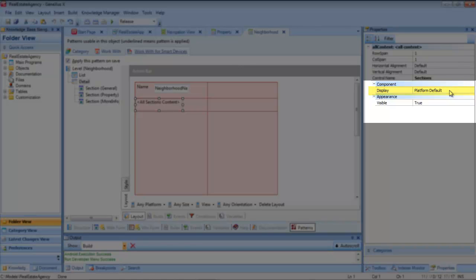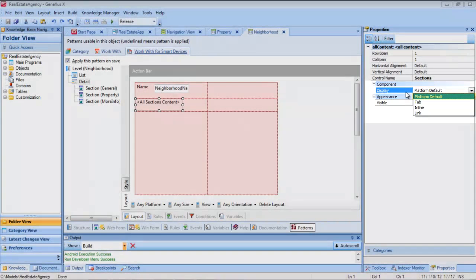This is because the most suitable way to show the information depends on the platform. This relates to the size of the screen. Here we will see three options. Tab, corresponding to Android's and BlackBerry's default that indicates that each section be shown on a tab. Inline, meaning that each section is presented on the same screen one after the other. And Link, where each section is presented on independent screens through links, instead of on the detail screen.